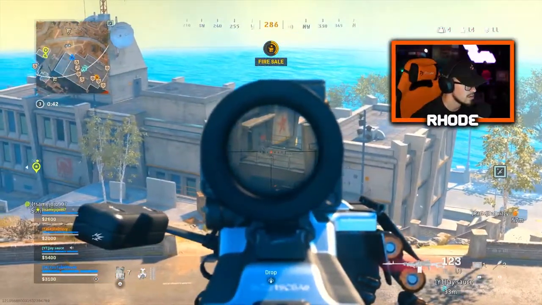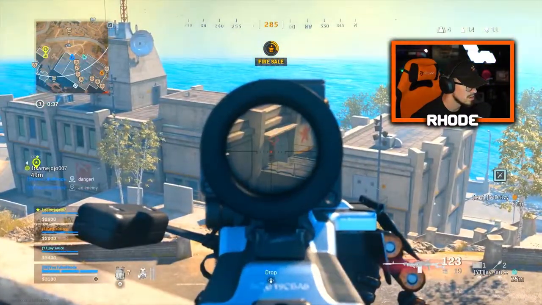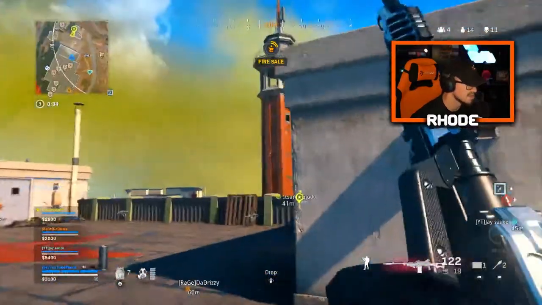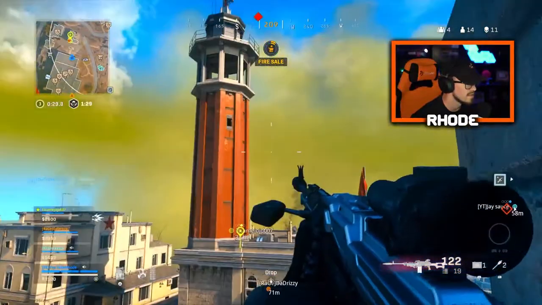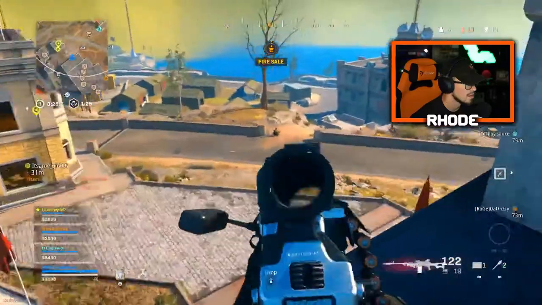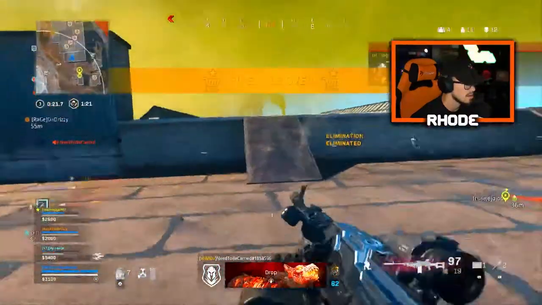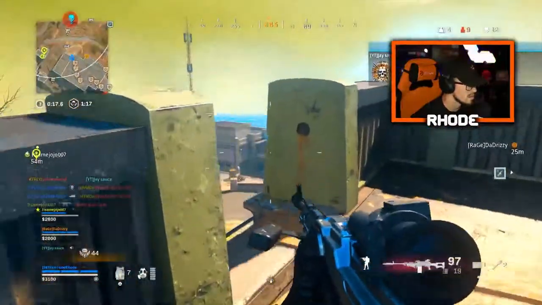Welcome. At least they're out of lighthouse. Enemy marked. Oh no, he's lighthouse again. Yeah, someone just landed up there. No, he didn't land all the way up top. Nine targets remain standing. Shotgun.